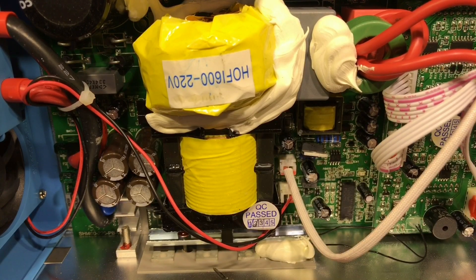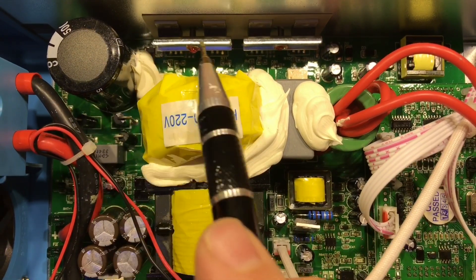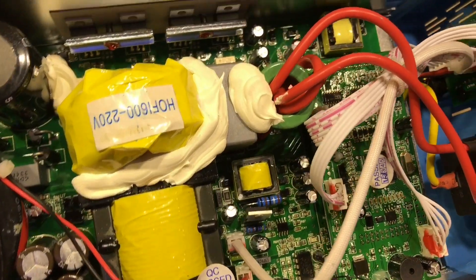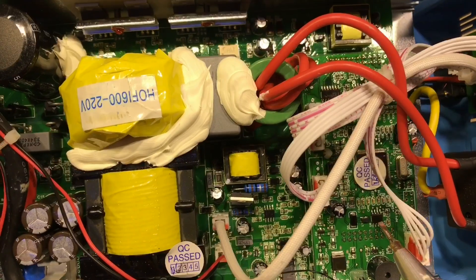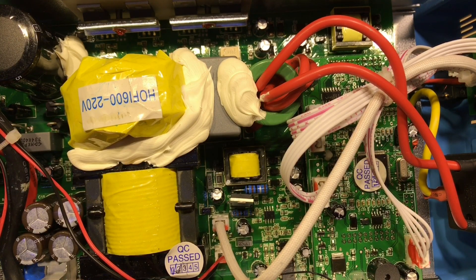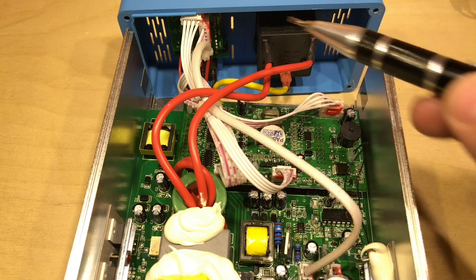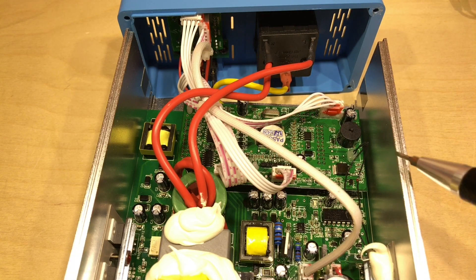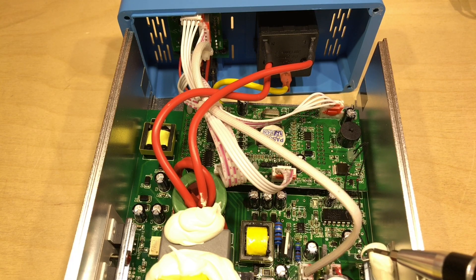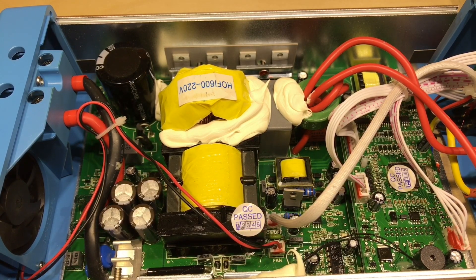There are some MOSFETs bolted onto the side of the case, along with a small heat sink. There's a daughter board down here which presumably contains all the control software, and what looks like a microcontroller under there. There's also a buzzer, presumably to announce a low voltage. There's a little breakout board for the LEDs and the RS485 port, and what appears to be a thermistor attached to the heat sink for over-temperature protection. The capacitors down here are all rated for 25 volts, and this large one is actually a 500 volt capacitor. All in all, I'm quite impressed with the build quality of this unit.